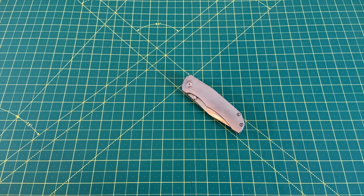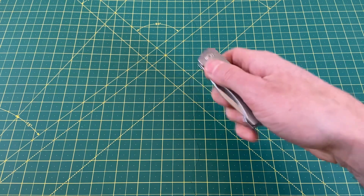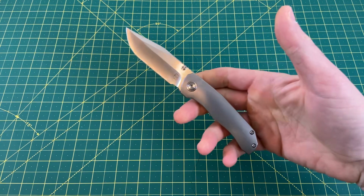Greetings, YouTubians, and welcome back to Wayne Sharp World, where today we're going to start our little string of some more premium reviews, at least premium in my price range. Today we are starting off with the Berg Blades Iron Pup.